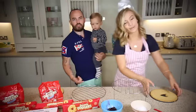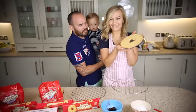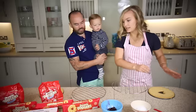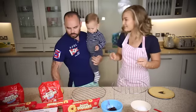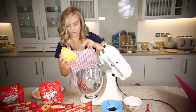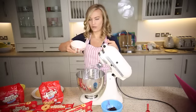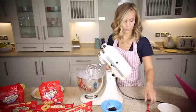So I took my little biscuits out of the oven, and this is what they look like. Jammy dodgers! How cute is that? So I left them to cool for 15 minutes. This part is really important. I always miss this part, but it's actually really important. To make the icing, you're going to need 50 grams of butter, which has been softening all day, basically, 75 grams of icing sugar, and also 1/4 teaspoon of vanilla.